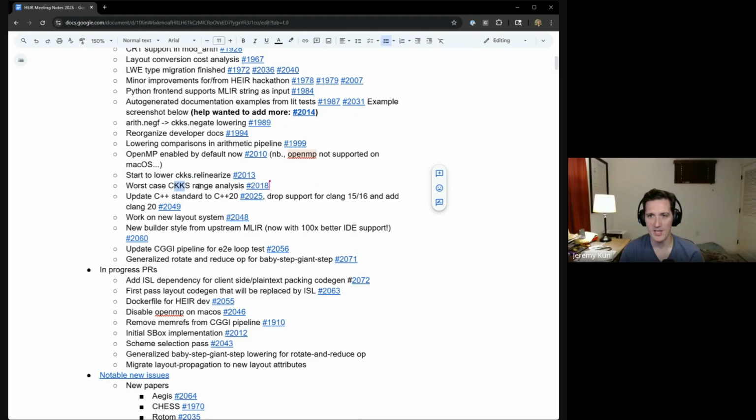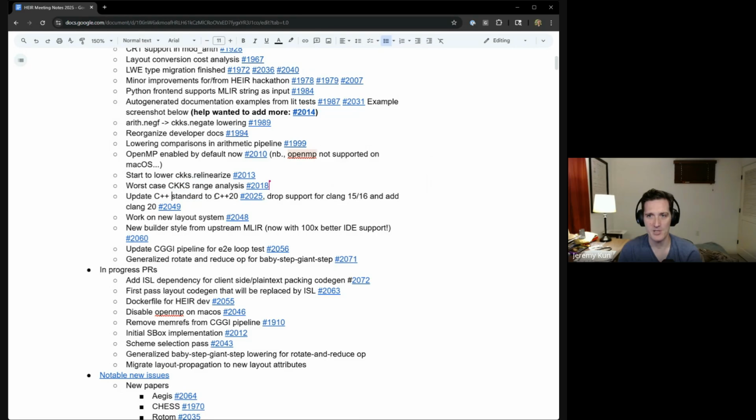Humran, I believe, added a CKKS range analysis, or just a generic worst case range analysis, so that we could have some worst case parameter selection. Still no progress on the average case parameter selection for machine learning models, but I might find some contributors internal to Google who would help with that. I also did a little bit of maintenance stuff.